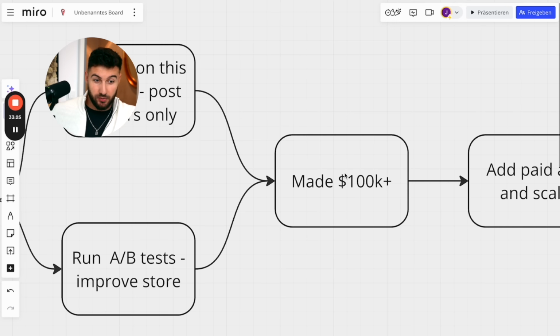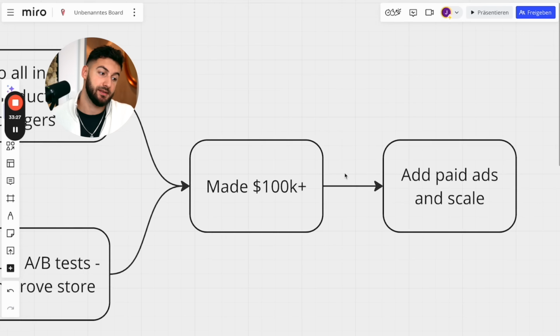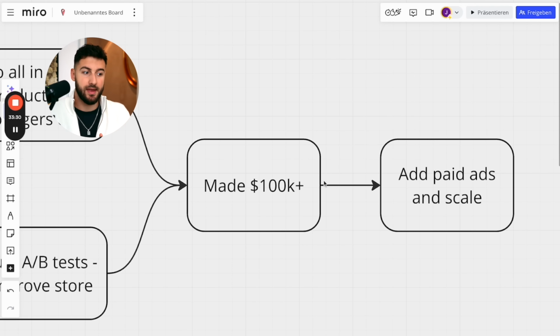Before making 100K, you don't even think about running paid ads. However, after you make that, you can start thinking about it and scale using paid ads. And this is how we scale everything, because quite frankly, you only have two options to scale to like a few million dollars with organic. Either you take your organic product and move it over to paid ads, or you take your organic product and start having a bunch of creators make videos for you and have like a bunch of sub accounts, and you basically hire a bunch of people who create content for your product on different accounts, and then you scale horizontally that way. Obviously, both works, and we teach both in our program.